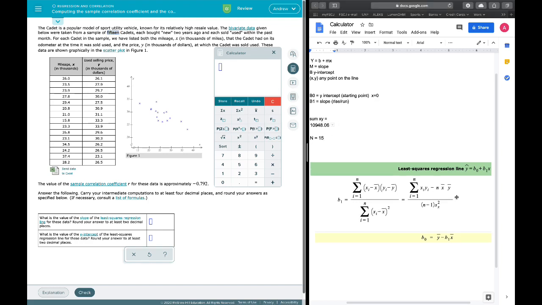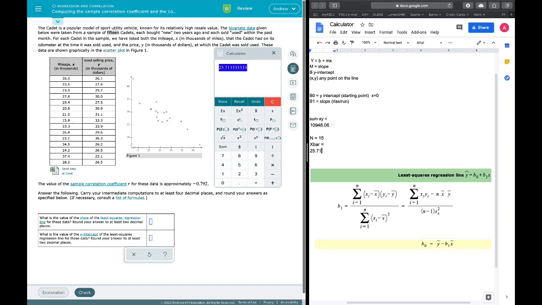All right, the next thing is x bar and y bar. So this is the average of x and the average of y. The calculator does this nice for us because we have this x bar button right here, which is the average of x. So all we have to do is highlight the x column, just the x column, to get it in the calculator. And I'm going to hit the average button, so that finds the average for us. So our x bar is 25.71333.